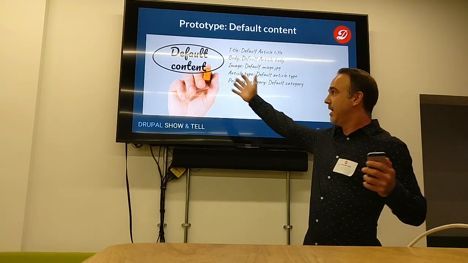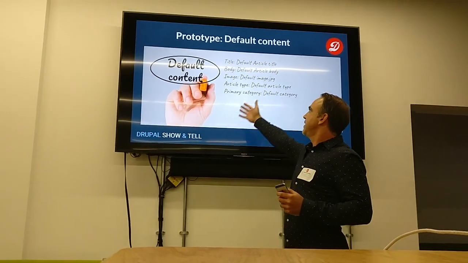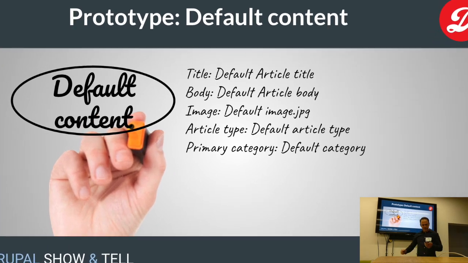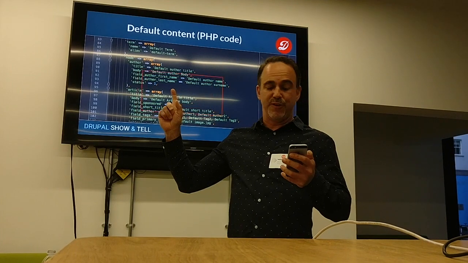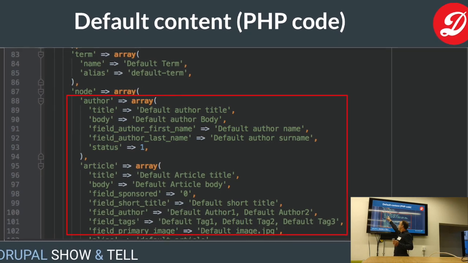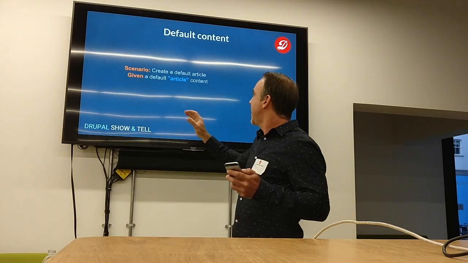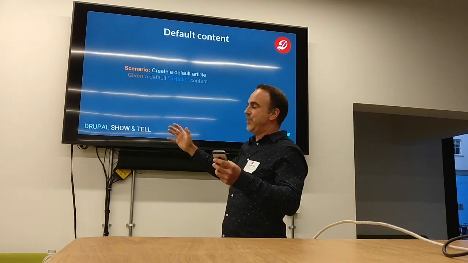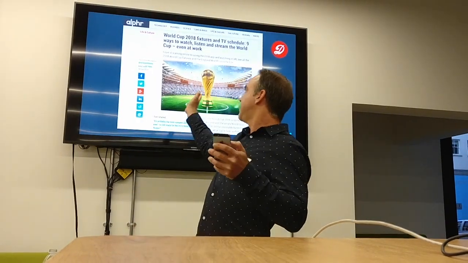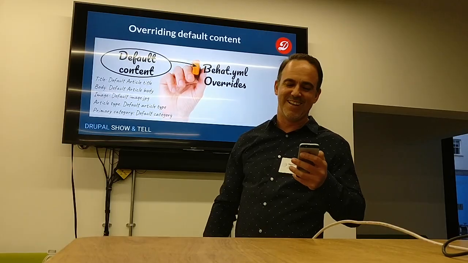So, you got some levels of content, right? Basically, if you say, give me a default content, it's going to give you some predefined content for predefined fields. And if you look at the code, the PHP code, as explained before, you got predefined field values for author and predefined field values for article. So if you just say, give me a default article content, you're going to get that. Now, the second level. You want to see? I should put Brazil there. Didn't think about it. I don't think they're going to win anyway.